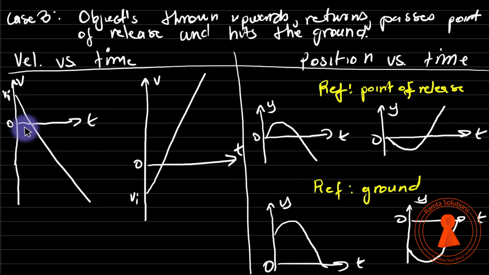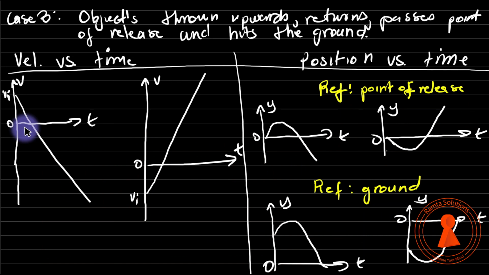Okay, guys, so this is the summary that I needed you guys to have with regard to the graphs. I believe before you watch this one, you have watched the full videos on velocity versus time and position versus time. This is just a summary to show you how the graphs look, right?